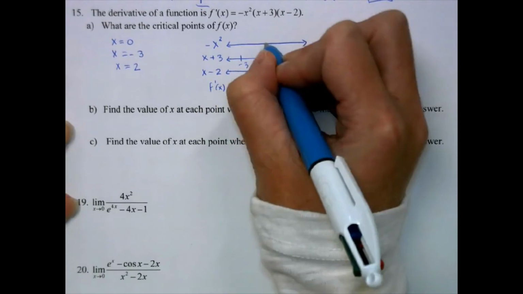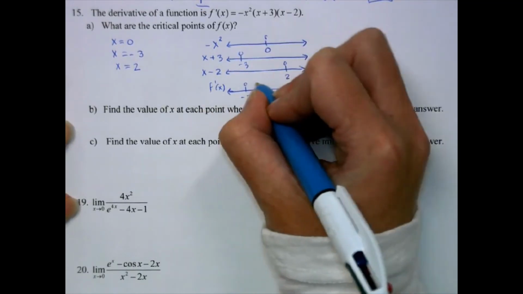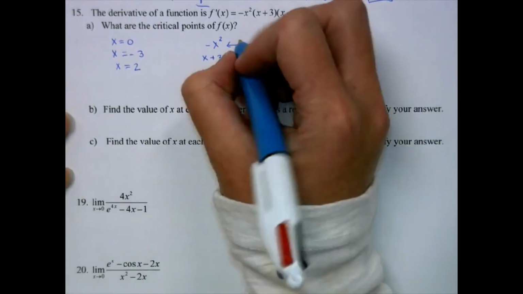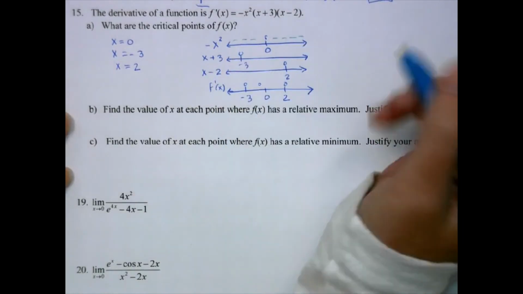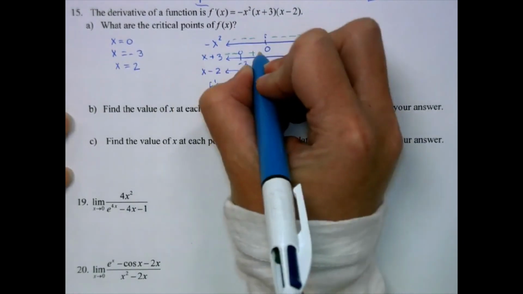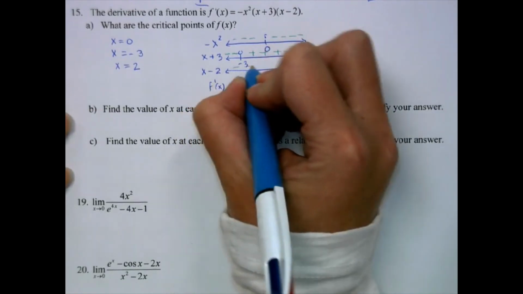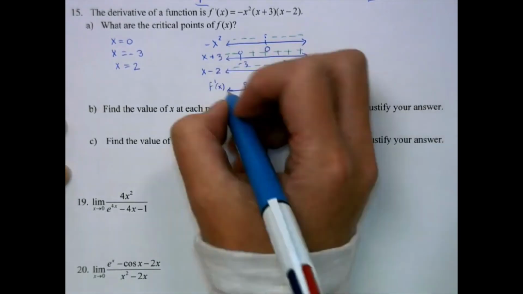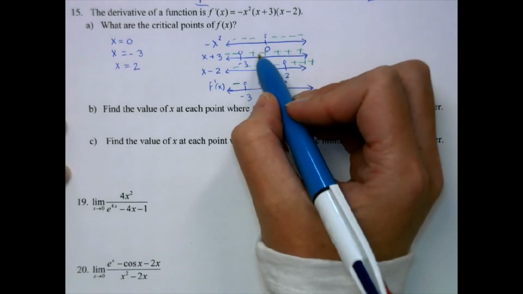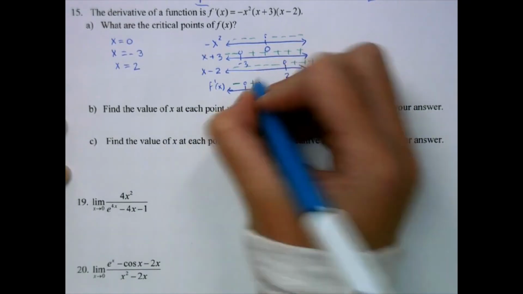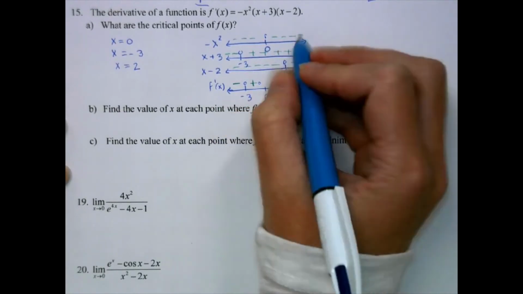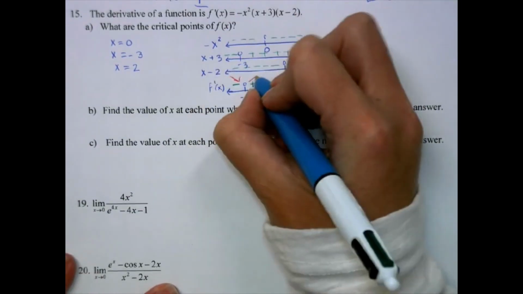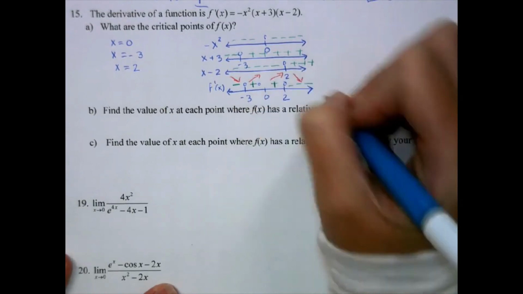Then we look at each one. So the first one here, negative x squared, is negative for all values except 0. This one will go from negative to positive. This one will go from negative to positive. So my derivative, we've got a negative times a negative times a negative, which will be negative. Negative times a positive gives me a positive, and this will be negative. So we're decreasing, then we're increasing, then we're increasing, then we're decreasing. So on my number line chart, I have a minimum here and a maximum right there.